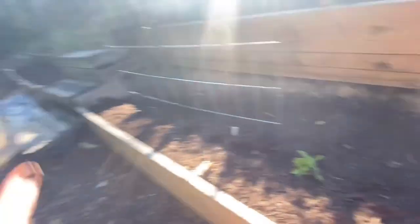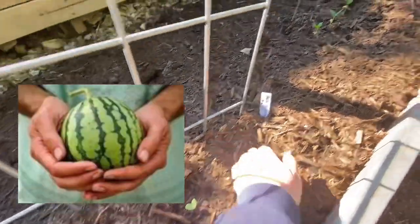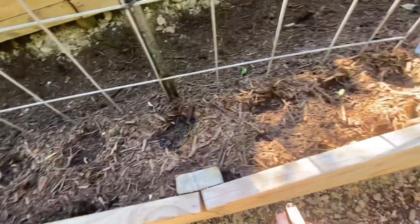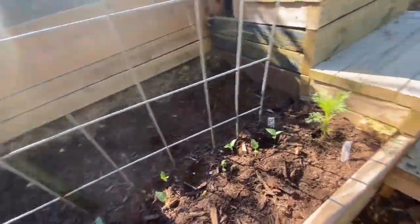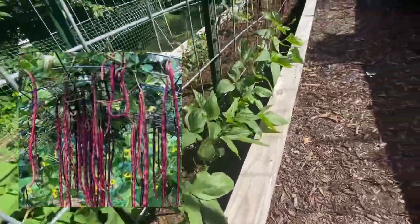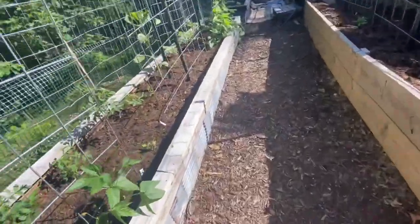I've got flowers dotted kind of everywhere in between plants to try to bring in pollinators. Here I have the Benny Kadima melon — I've only got a couple coming up. Then I have my bean trellis: Thai purple podded yard long bean on one side, and Chinese red noodle bean and green noodle bean (asparagus bean) on the other. Once it's all filled out it's going to be just lovely.